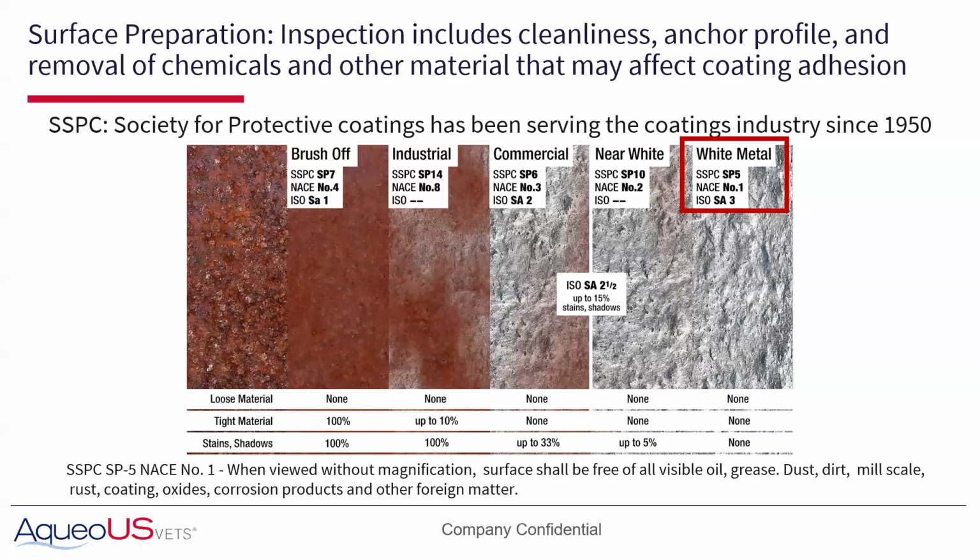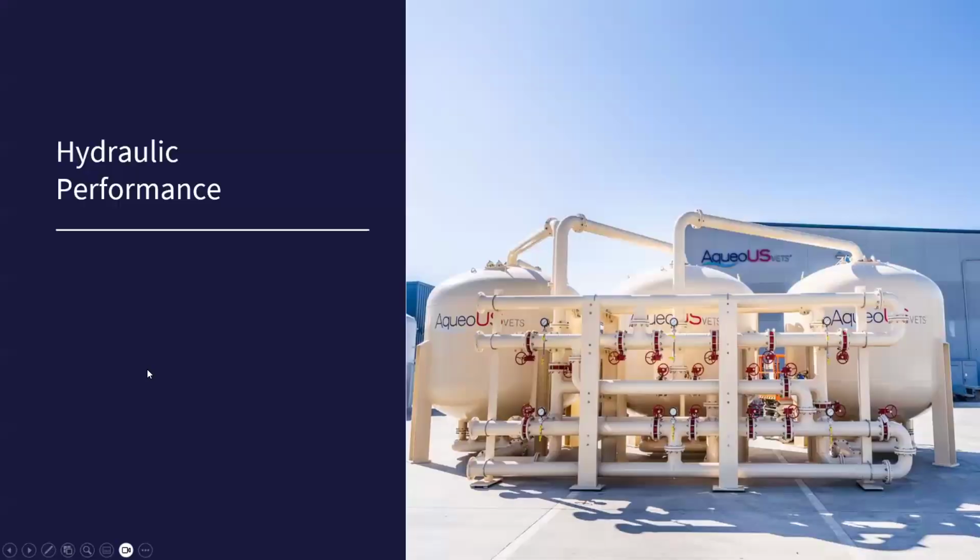The most important part before the lining's put in is making sure that the internal of the vessel is properly cleaned. You can go from the initial internals having some rust and things like that on them. As you go through the cleaning, you can get to near white. To go from near white to white metal is about another 10 to 15 minutes, and that will ensure a better coating once it's put inside the vessel. It doesn't seem like a long time to go that extra 15 minutes to get to a white metal.